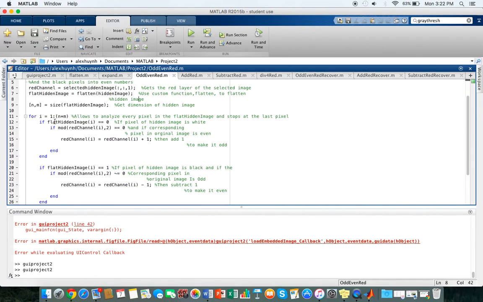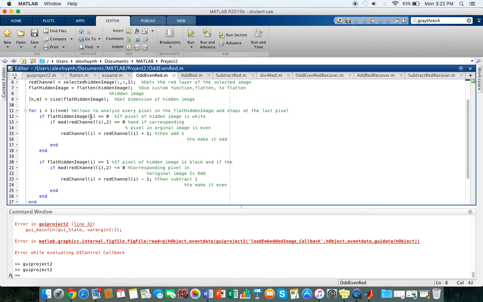So first we run through and it analyzes each pixel, and if it comes through a pixel of the hidden image and it's white, then it will go to the next line where it would divide the red channel by 2, and if the corresponding pixel in the original image is even, then it'll add 1 to that red channel.